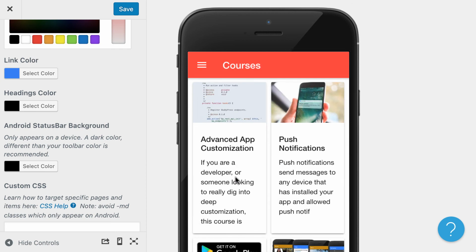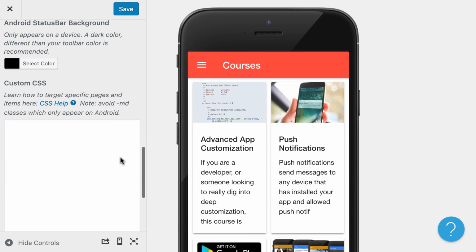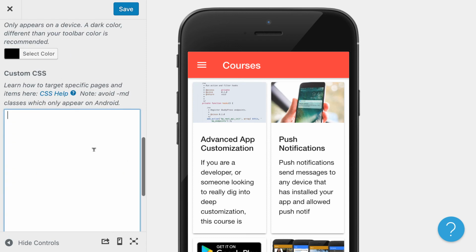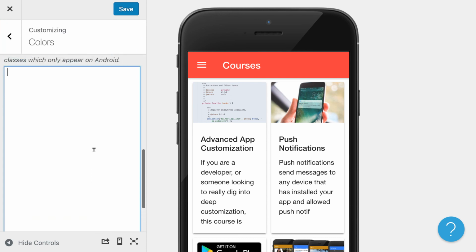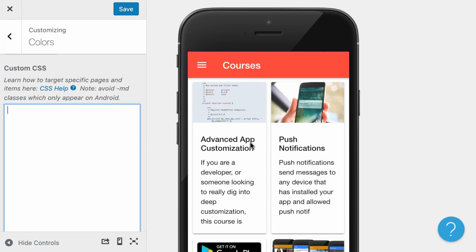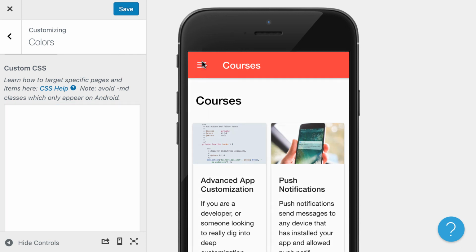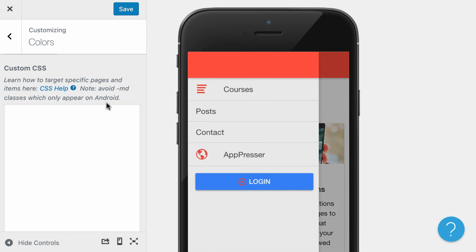Some of the content that comes in through the API is actually embedded in the app. So you think of it as being separate from your website. And so the way that you would customize this is with custom CSS. So if you are able to write custom CSS, you can basically change the way that a lot of different things look inside the app and take that as far as you want.